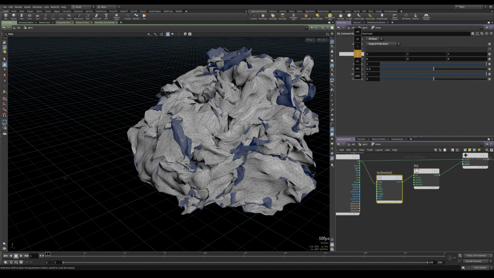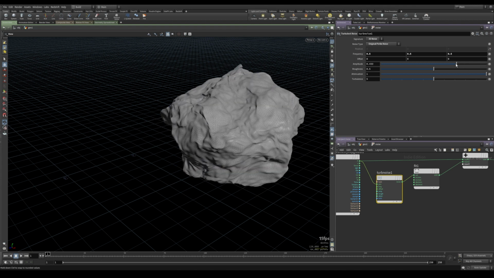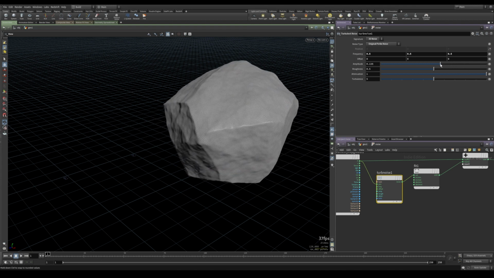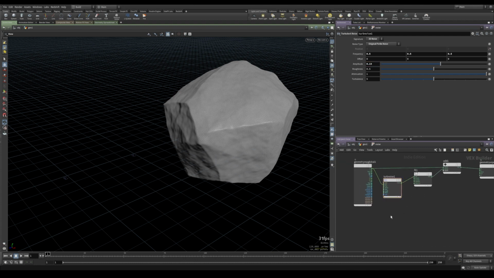On the noise itself, let's lower the frequency, also lower the amplitude a lot, put it something like 1.3. And I want to duplicate this noise.